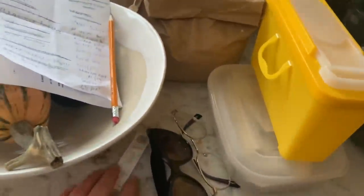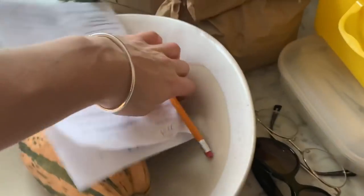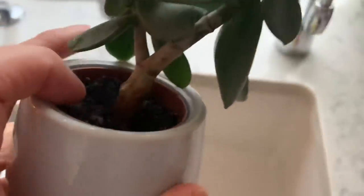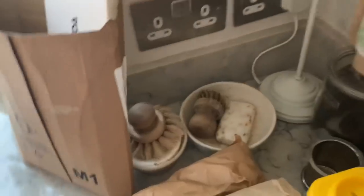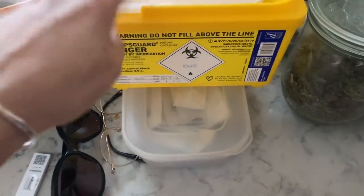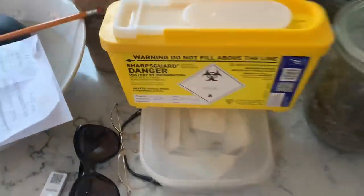So I need to log Bill's negative lateral flow. That is my to-do list. Prepping these for supper tonight. My plant is soaking because these don't like to sit in water. So I, oh, it soaked it all up. And then this is bath bomb making gear. Bill's due his injection, but his prescription hasn't arrived at the chemist yet. So they're all just sat there.